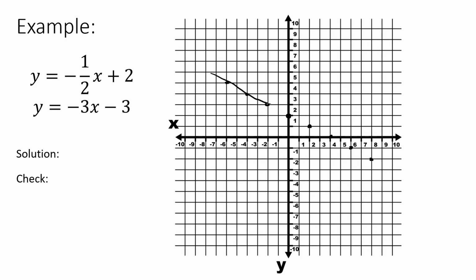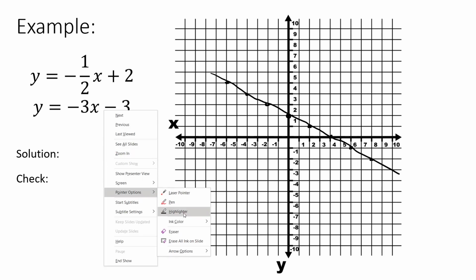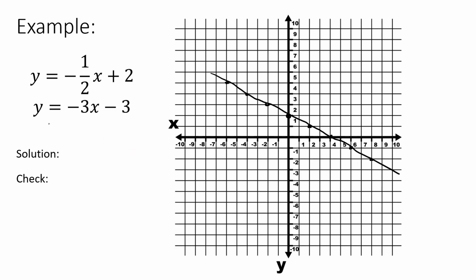Okay, you can always draw more points if you're not finding the intersection right away. And then come to your other line. It will be different. Let's use purple. Okay, start at -3. And down 3 over 1. Down 3, right 1. Down 3, right 1. Okay, we can see it's not going to work if we go that way, so let's go backwards now. There it is. Now it's going to work.